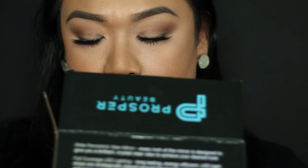All right, so let's check this out. How can I check this out now? So it has a USB cord here. And I'm just gonna plug it into my computer here. I'll be so impressed if this is good. Oh wait, where's the base? I forgot to put the base on it. So here's the base. It comes like in a little bubble wrap here. What else is inside? There's like a little pamphlet. Congratulations on your purchase. Thank you and congratulations on your purchase of the Lit by Prosper Beauty LED Panoramic Vanity Mirror. Let me pop this on.